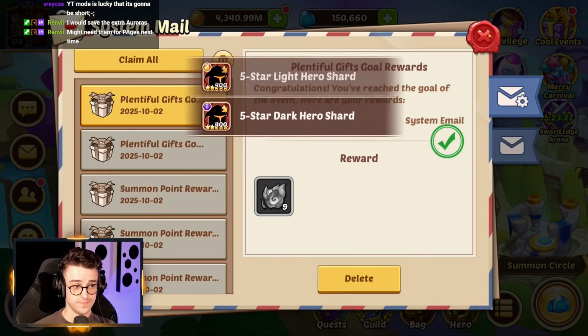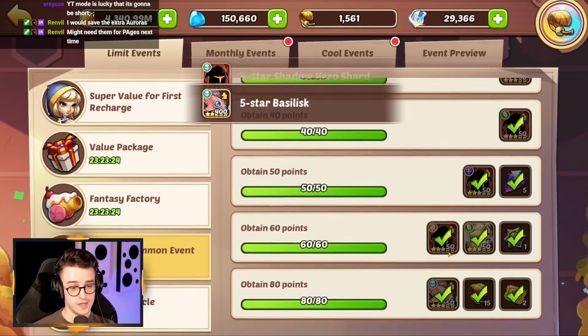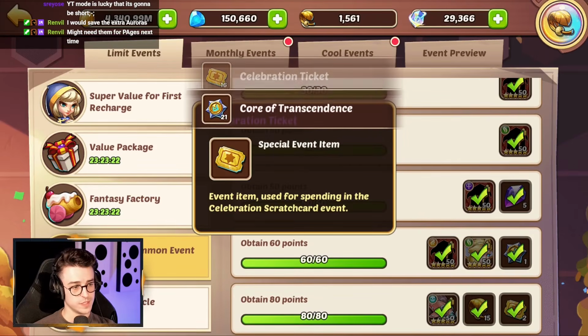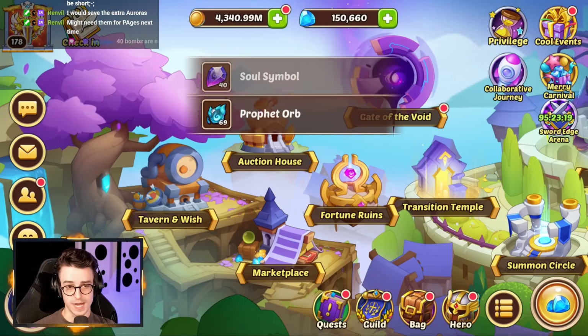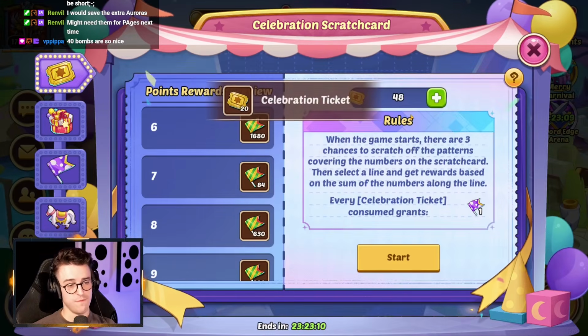That's going to be a lot of stuff. So we're walking away with a fully completed Profit Orb event there. The main reason I did that was for all of the celebration tickets. And we're going to buy as many as we can as well in the Merry Carnival, which is going to be another 20,000 gems. That's getting me 48.